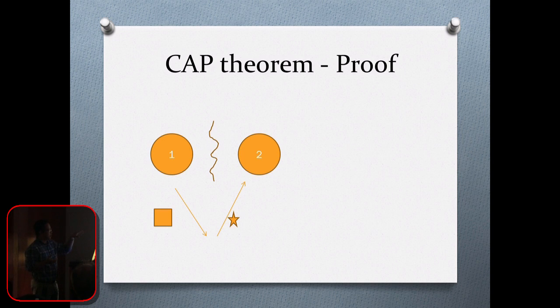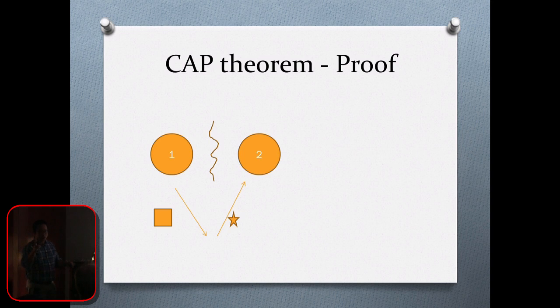The first case: when we write to node number 1, we're trying to sync to node number 2, either by pushing or pulling, but they cannot communicate with each other. So when we read from number 2, what do we get? We get our own data, because the data that we just wrote has not reached number 2 yet. There's no way, because the partition is there. So in the first option, we get our own data, which means it's not consistent. When we design an application, do we want that or not? That's the question we need to think about. Do we allow dirty data?